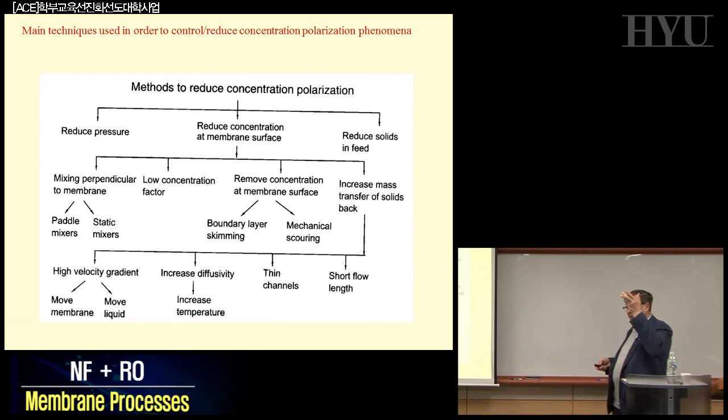If you increase just the pressure and more water is going through, more salt will accumulate, and if you do nothing, the phenomenon is bigger. You're increasing concentration on the membrane surface. Operators in the past were doing it this way. People, not experts, for the first time, when the flux was low, were increasing the pressure, and apparently the flux was increasing. But after some time, the plant was going to collapse.